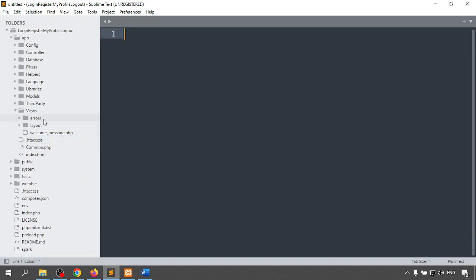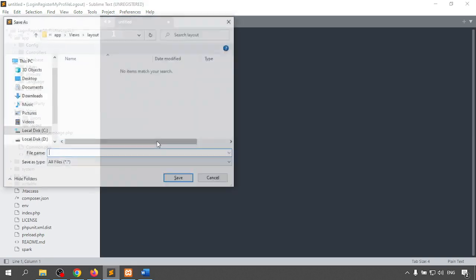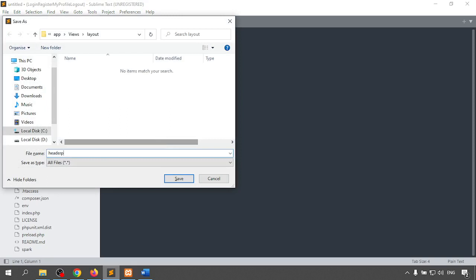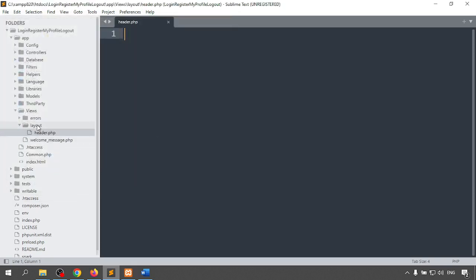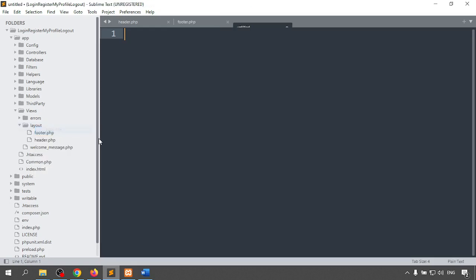Here I will define all the layouts. Inside the layout folder, right click and create a file: header.php, footer.php, and template, or you can give the name layout.php.